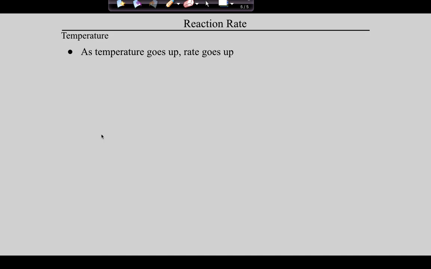But guys, here's the question. Why do hotter reactions go faster? Now guys, please write this down with me, but this is not the answer. There's only two choices. The answer to this question can only have two choices, two answers. It's either frequency or it's magnitude. So let's write them both down.